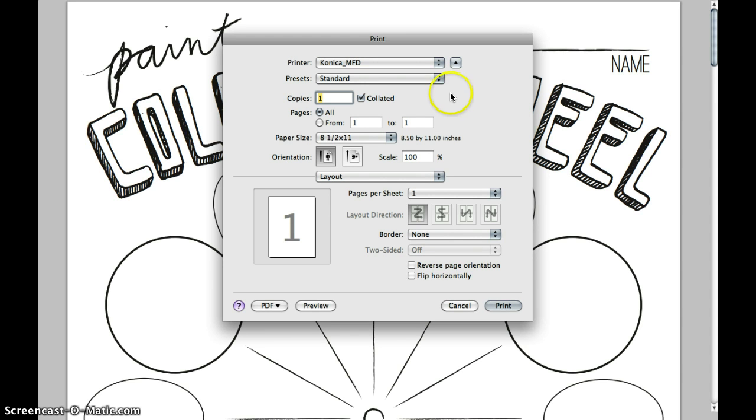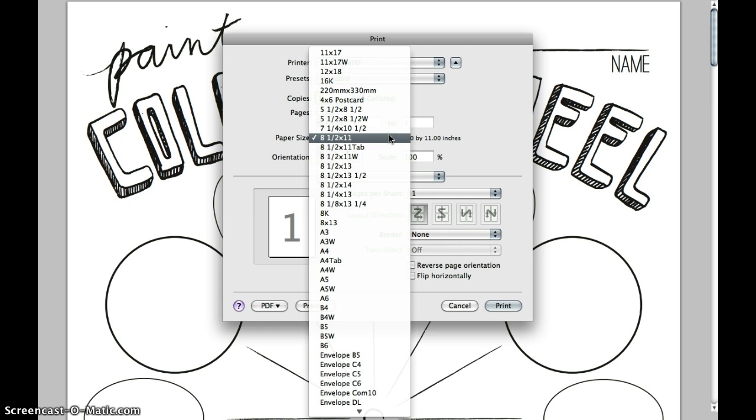And then our goal here is to be able to create a preset that will allow you to just choose these settings that you've saved, and that way the next time you want to print on 12 by 18 paper or 11 by 17 paper or something like that, you don't have to go through all these settings over and over and over again. Copies are what you would imagine. Pages, if you want to print the first page of 3 or 15 pages or whatever, you'd want to select that. I do have 3 pages within this Adobe document, so I'm going to go ahead and select that option there.